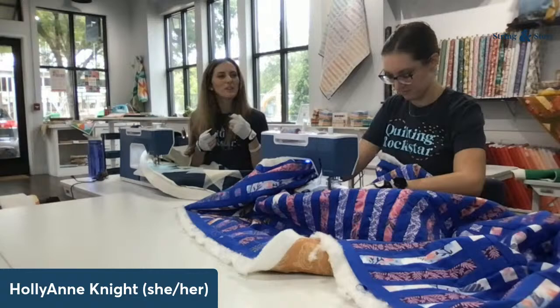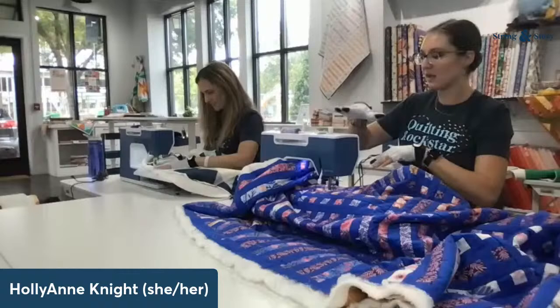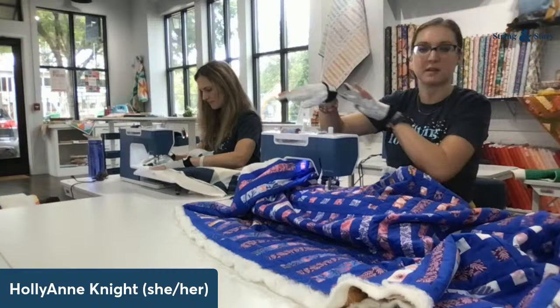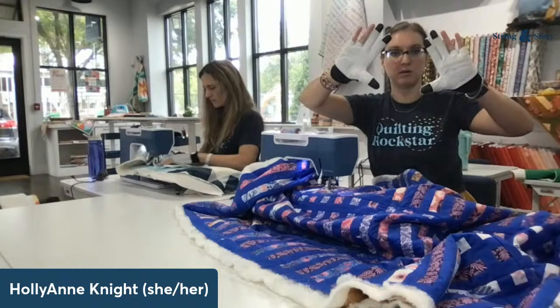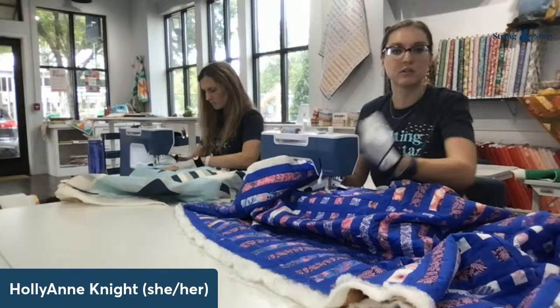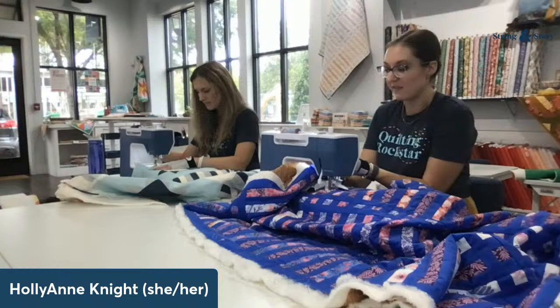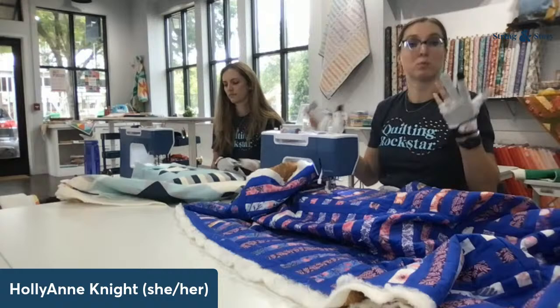This is so much fun — it's like doodling in school! My hand right now under the machine is starting to rise up onto my fingertips and twist my wrist, because I've moved outside my central control point. When you're free motion quilting, you have the most control inside this triangle. When you've got bulk under there, wrap it up so your quilt rests on your hand — keep your hand flat and put all the bulk above. As you begin to move away from the center of that triangle, it's time to stop and reposition yourself.